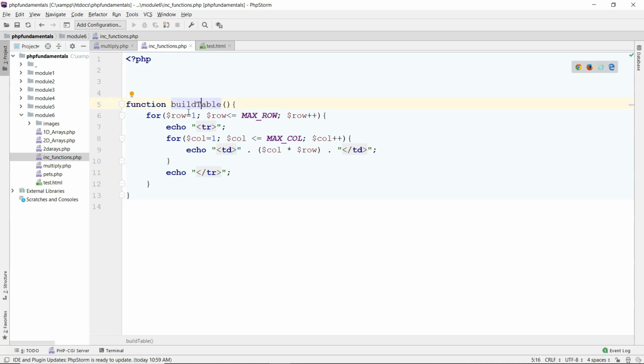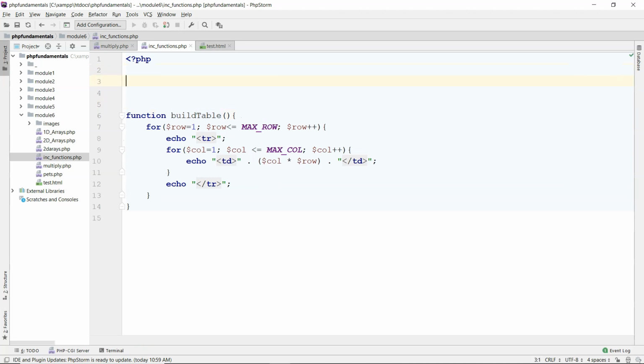So this is for building a table. I should say build table. I should call it show table maybe. It makes more sense. Okay, but since I already have it built, I'll call it build. So in an array, you would do something very similar, except you create a variable called array or multiplication, like mult is equal to, instead of build table, I call it, you know what? Yeah, this is a little bit confusing. I'm going to call it differently. I'm going to call this one here just show table.